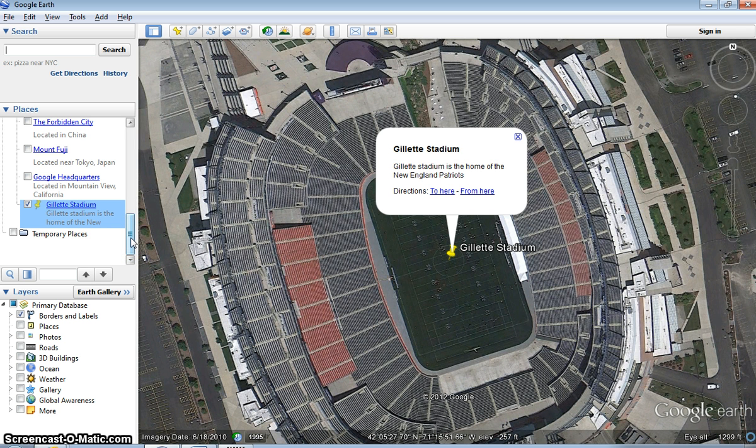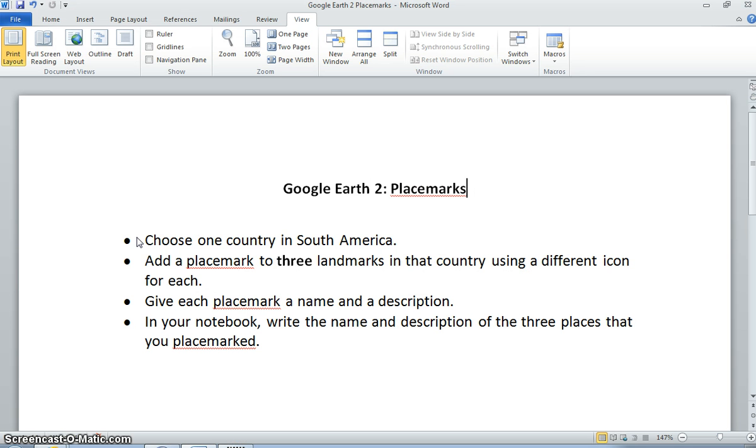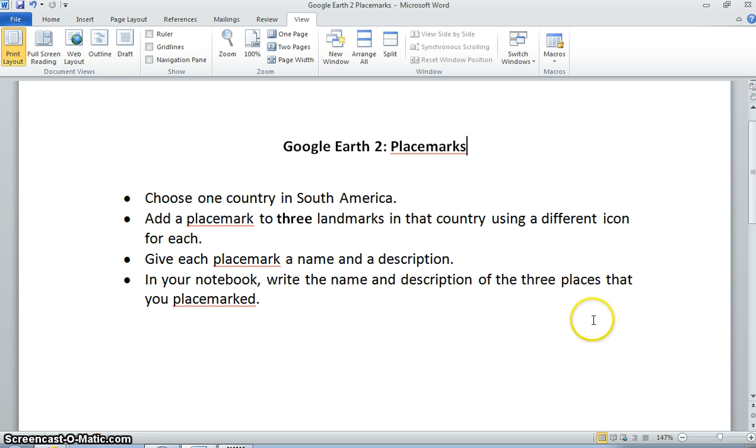So what I want you to do is practice today adding some place marks to different places in the world. And since we are studying South America, here's what I want you to do. I would like you to choose one country in South America. It can be any country that you want. And I would like you to add a place mark to 3 landmarks in that country using a different icon for each one.